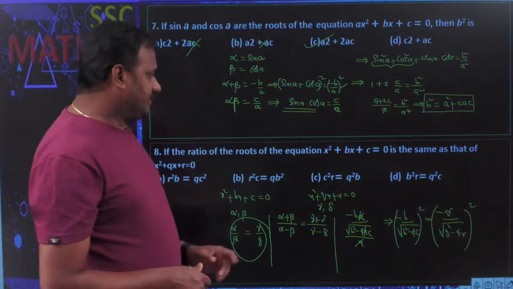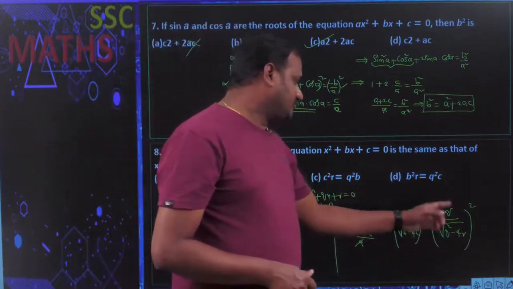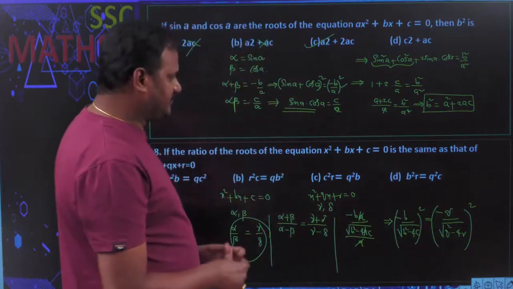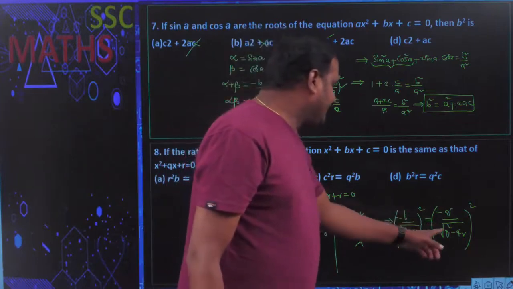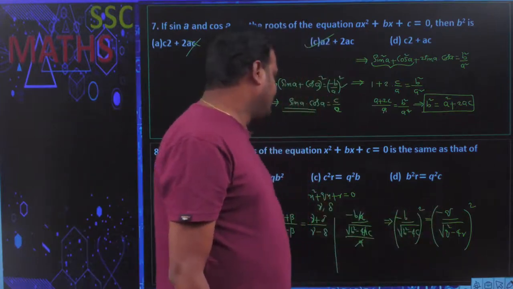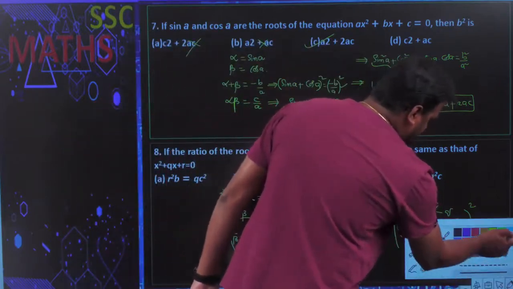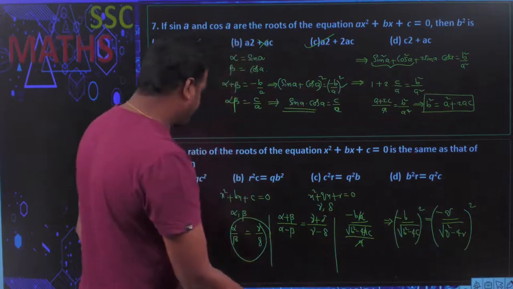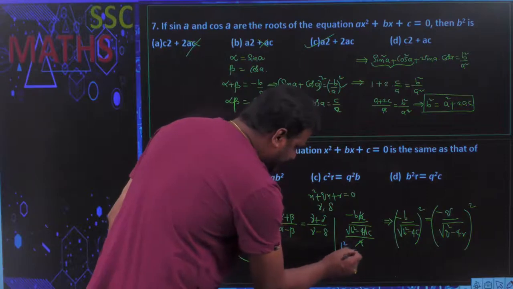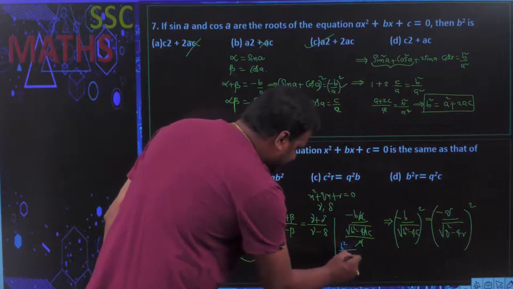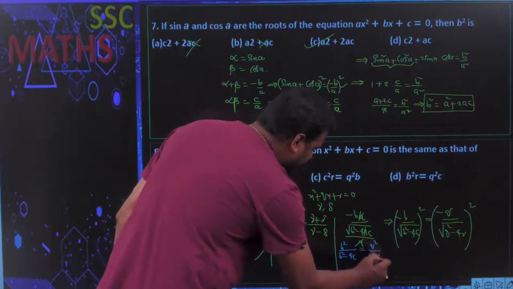You understand? So here minus b by root over b square minus 4c whole square is equal to minus q by root over q square minus 4r whole square. So then when you multiply them, here minus b means b square into q square, and here b square into q square will get cancelled. So I will do it here. You just observe what I am going to do: minus b whole square is equal to b square divided by square root cancel, remaining b square minus 4c is equal to q square divided by q square minus 4r.